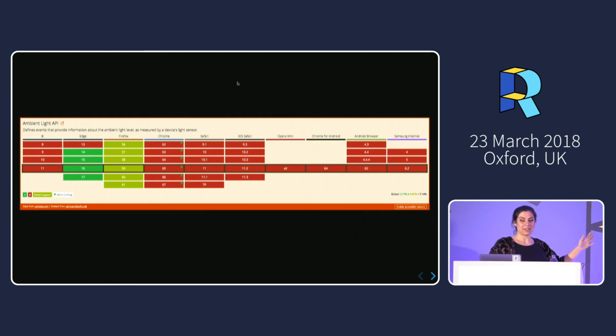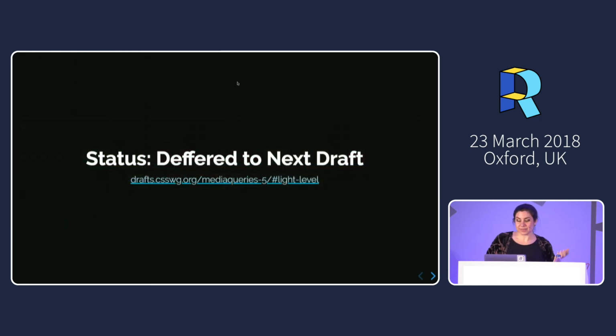The browser support looks like this. Edge actually has the best support for this. Firefox has that partial support, and there's no support elsewhere. There is support under a flag in Chrome. This might change because of security. So it's questionable, but it is very cool that, for example, publishers, like a place that I work, can start to think about the user experience in terms of where they're from. And responsive design can mean more than just screen size. It can mean where you are geographically, where you are in the daytime, where you are in a room. So that's pretty cool. So the current status for that is deferred to the next draft because of the privacy issues that they are working out.